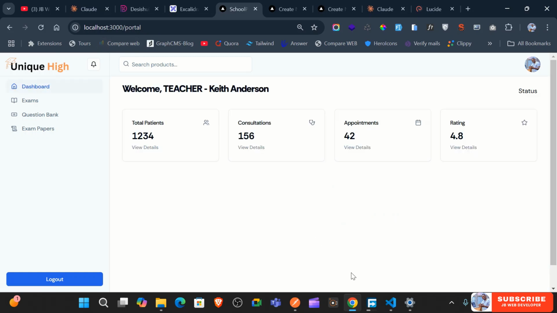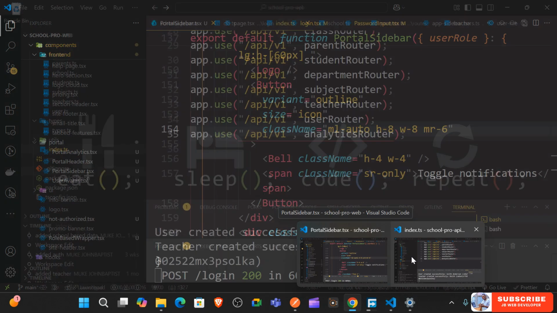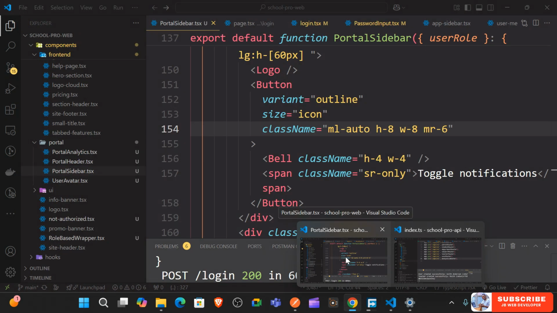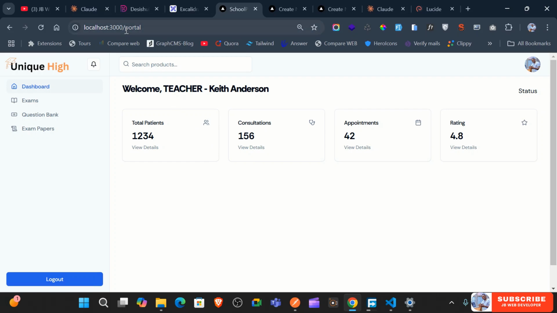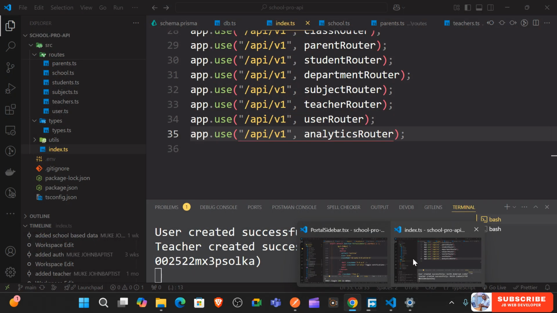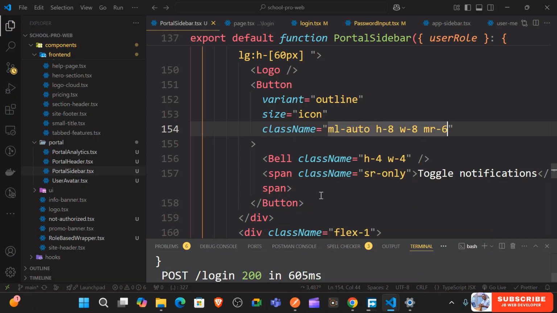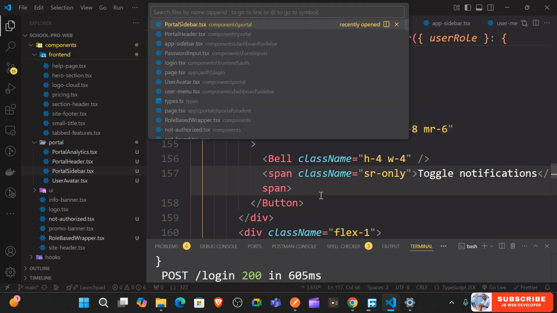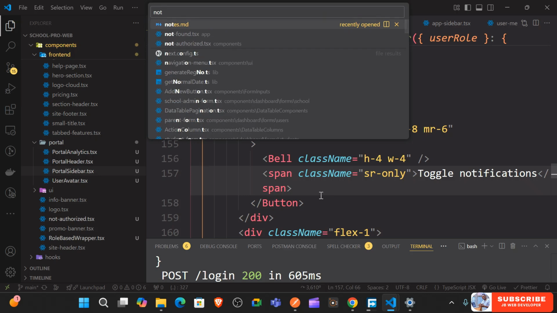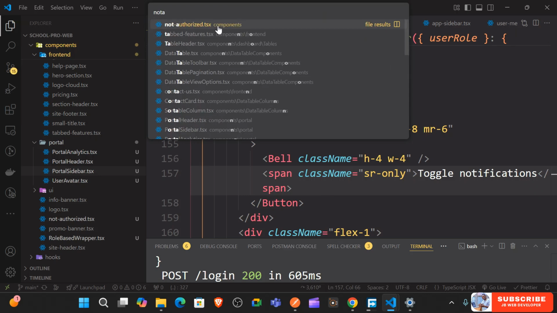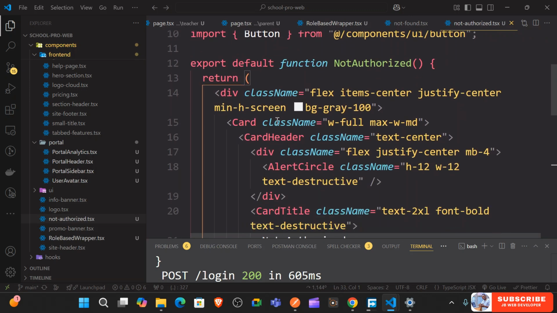We should just, in the not authorized, we should return, I don't know where we should return, either to the dashboard, and depending on the role, I think let's go to the not authorized component.